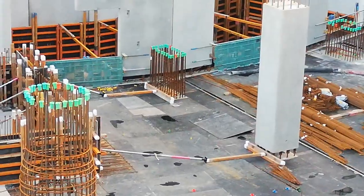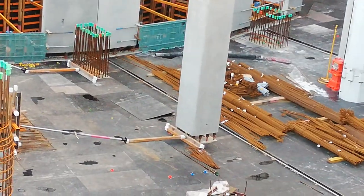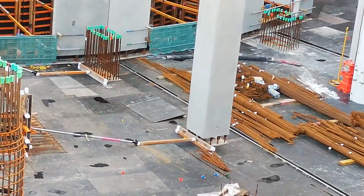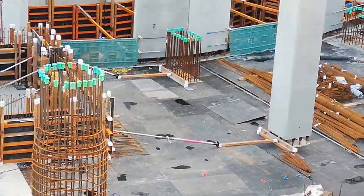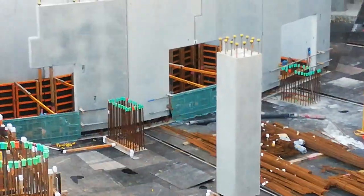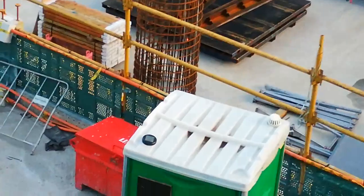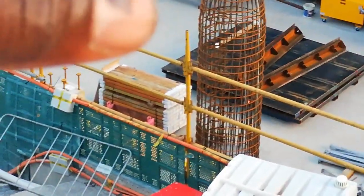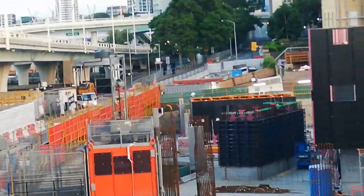I think those are the main columns that go outside the building. These are mostly inside the building. Those ones are mainly exterior, so they're structural. They hold up the whole tower, so they have to be pretty much joined into the main slab. So these bottom ones are pretty much just like props. They still hold the weight, but they're probably not as crucial. But the big main ones, which are very crucial, which are on the outer perimeter, you can see they always have to be tied up into the steel, I mean into the slab, pardon my French. But obviously this job is going pretty well.